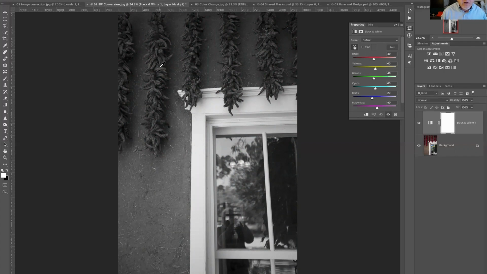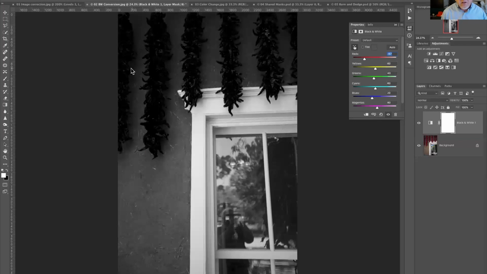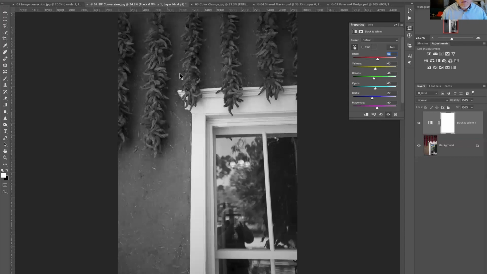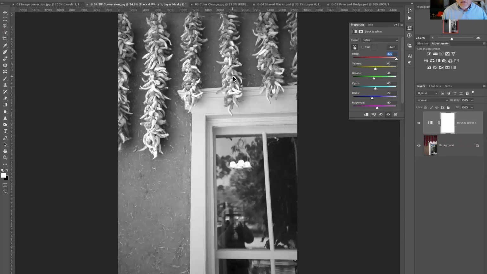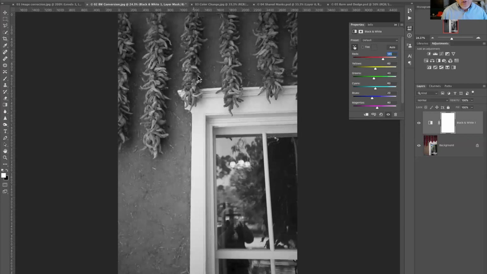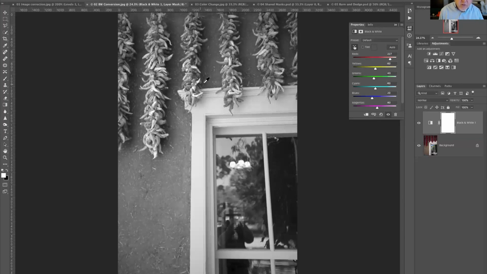So watch. Click and hold down, drag to the left, makes everything that's that color in the picture darker. Drag it to the right, everything that's that color in the picture gets brighter. So you can actually go in here and, color by color, adjust how it converts into black and white. And that is an incredibly powerful feature.